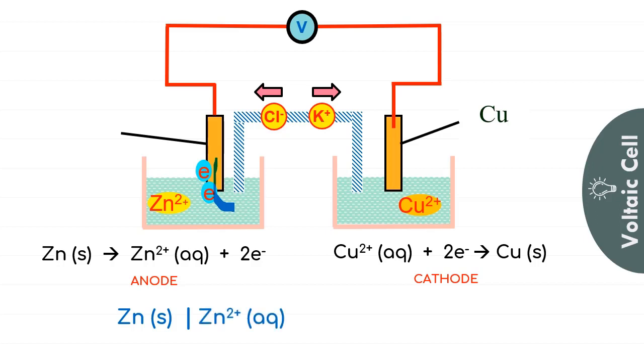From oxidation, we need a salt bridge to get to the reduction. The salt bridge is represented by 2 vertical lines. After crossing the salt bridge, we'll put information regarding the reduction process. We start with Cu2+ aqueous, and since the reduction process ends with solid Cu, we need to put one vertical line before Cu solid.